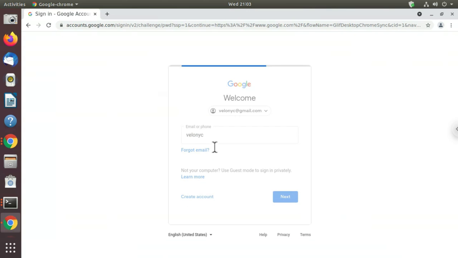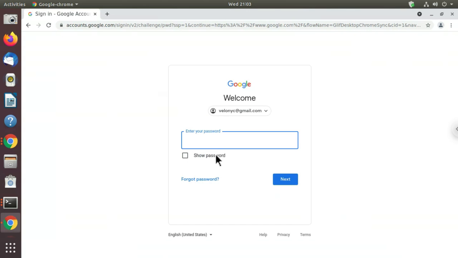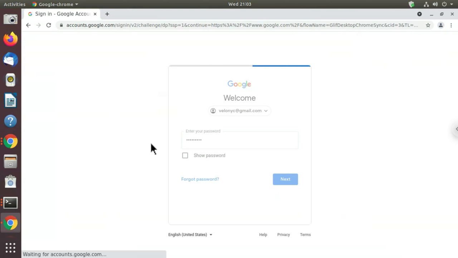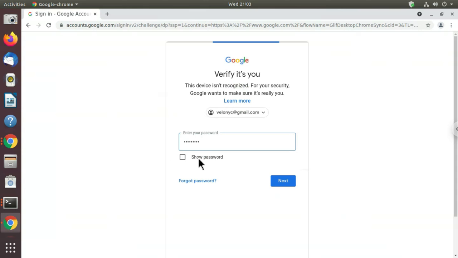Now this is still painfully slow over X. And then you have to put in your password, and it's probably going to ask me whether I want to sync or not. And I always pick yes because I want my bookmarks and my passwords and all these things synced. I would highly recommend you use password.google.com too. If you want an overkill password manager, then use something else. But password.google.com works within Chrome very nicely.